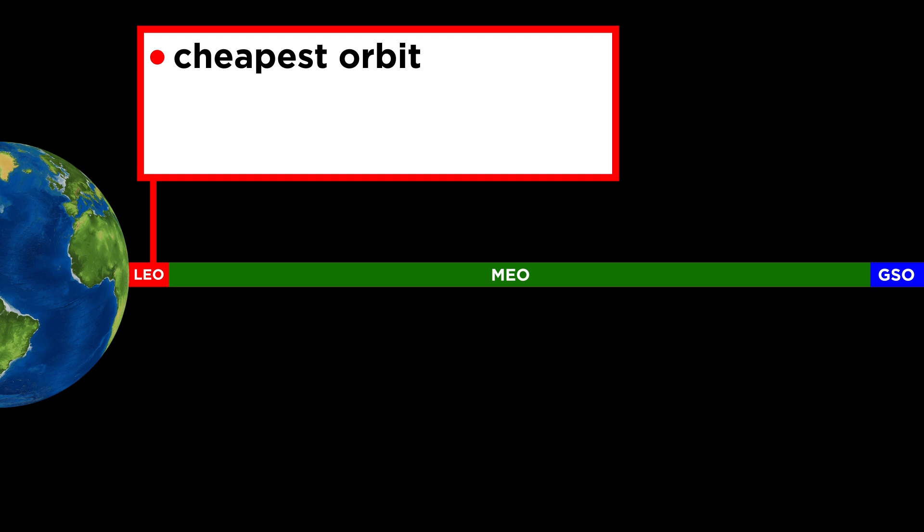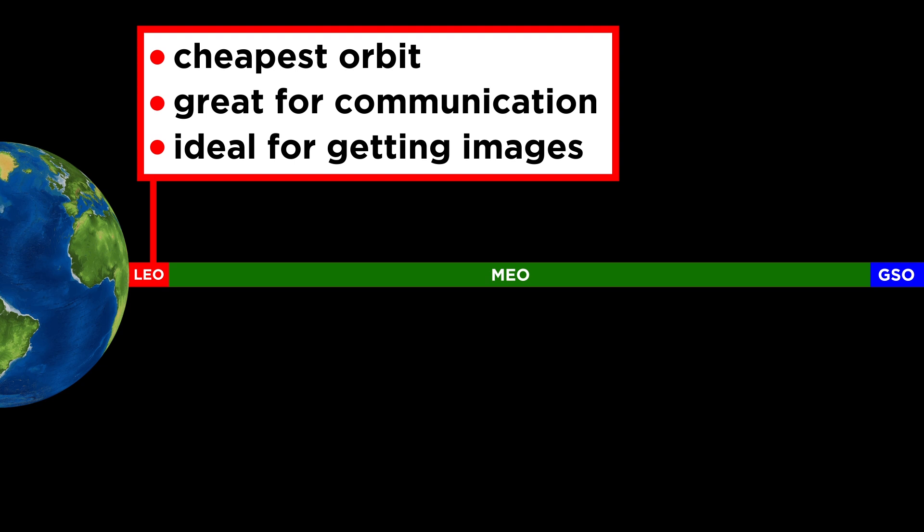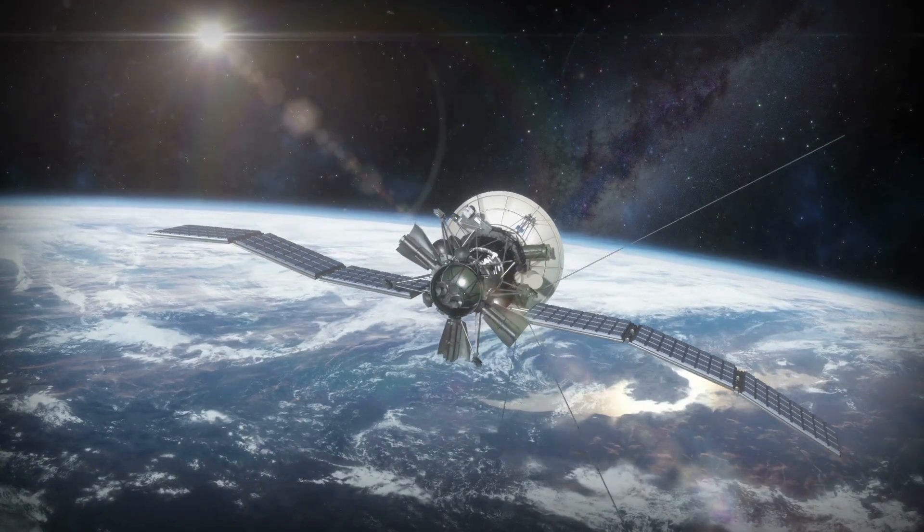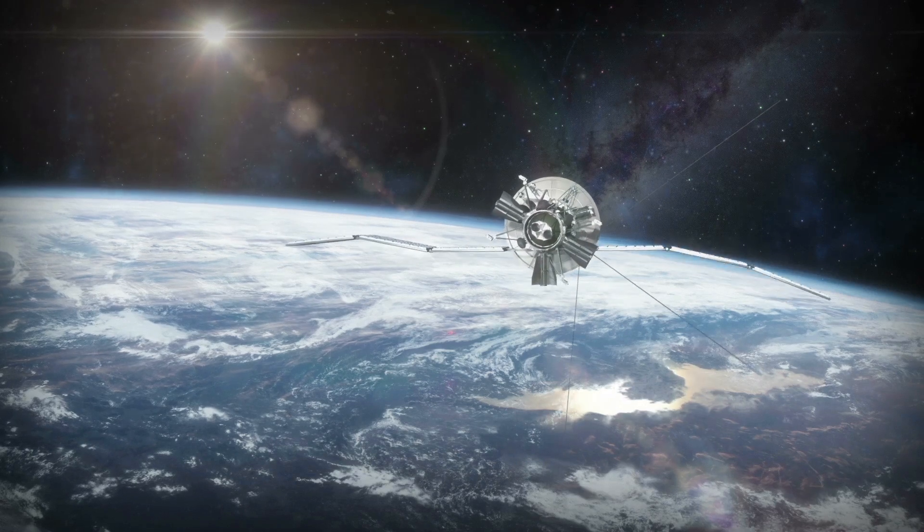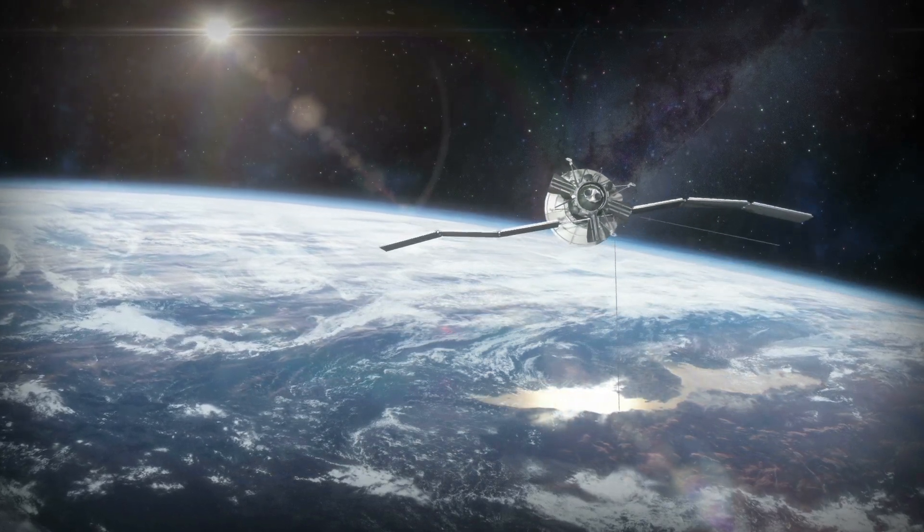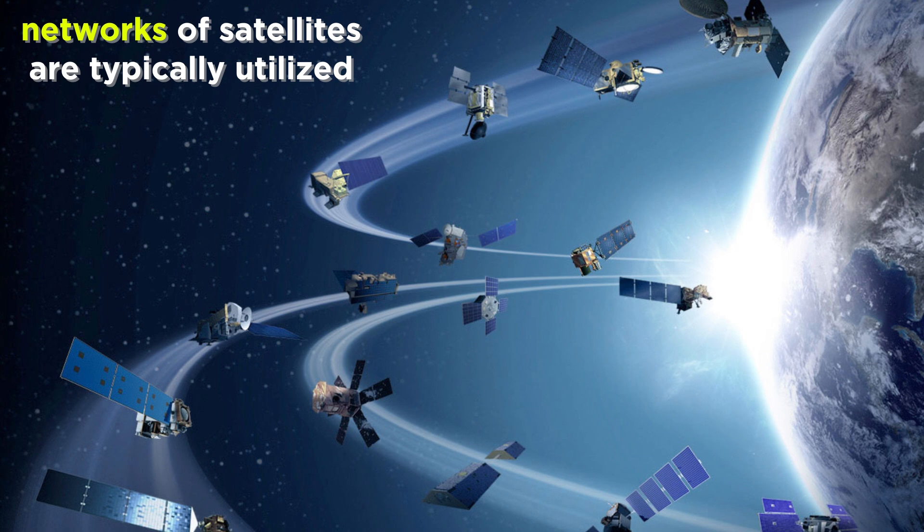So how are each of these orbital distances useful? Low Earth orbits are cheapest and provide high bandwidth for communication, with very little time lag, since light can bounce there and back in a tiny fraction of a second. Also, since they are so close, they can image Earth's surface very effectively, so we can get some great pictures. But they go so fast that they are always over a different part of the Earth. For this reason, it is usually the case that a network of satellites will be deployed to complete any given function.